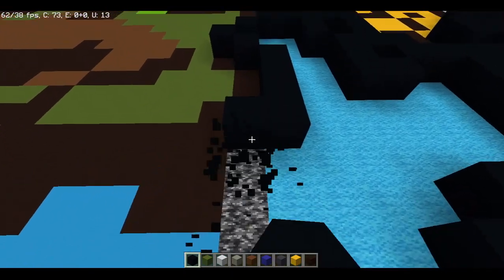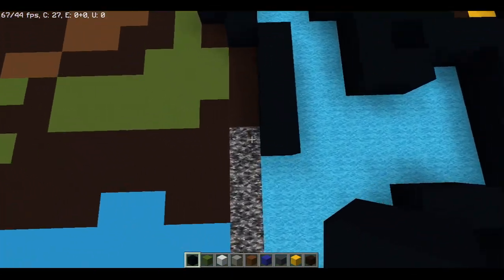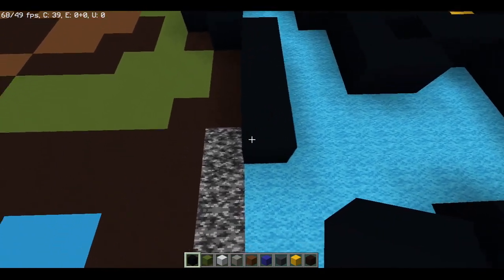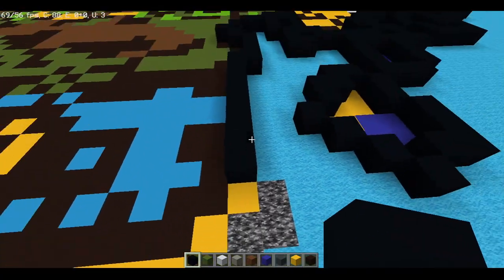Oh, shoot. Sorry. So you should have this. And then from here, this block, you're going to go left by 1. And then you're going to go down by 1, 2, 3, 4, 5, 6, 7.